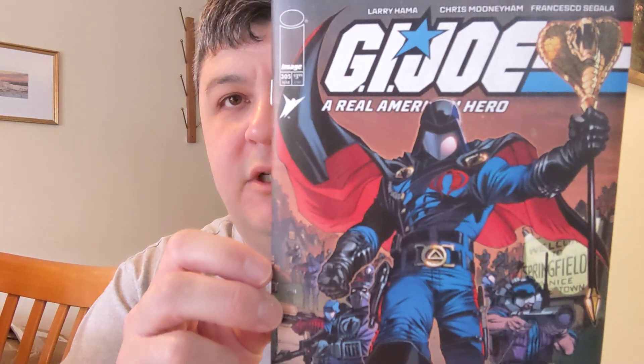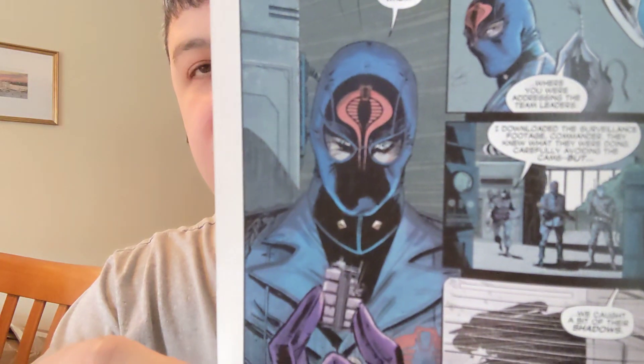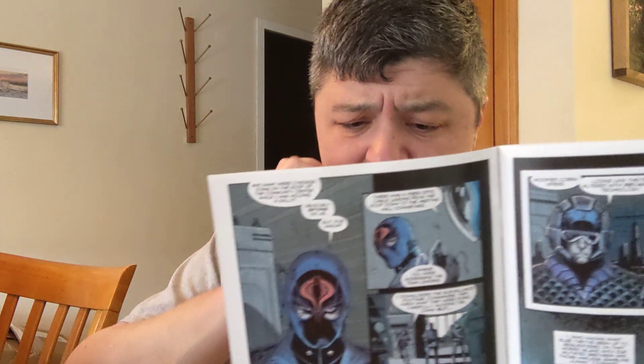For the books I picked up last week: G.I. Joe, issue number 305. This book has been solid. It's by Larry Hama, who I really enjoy from his Wolverine run, and the art is by Chris Mooneyham — he's doing a fantastic job. The story is okay, but I really love the art. Chris Mooneyham on pencils is fantastic. It's a solid book, but the story's not really sucking me in — the art's doing a lot of the heavy lifting. I'm going to keep reading it. It was a solid B, B+. There's not really much substance to it.